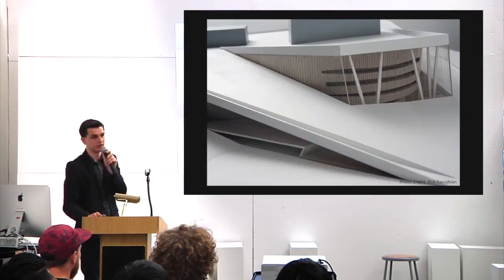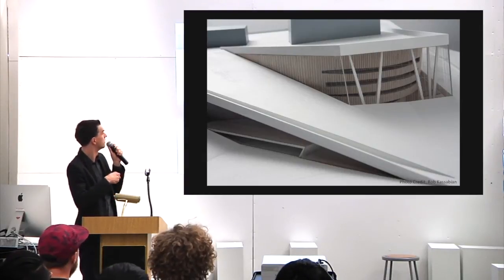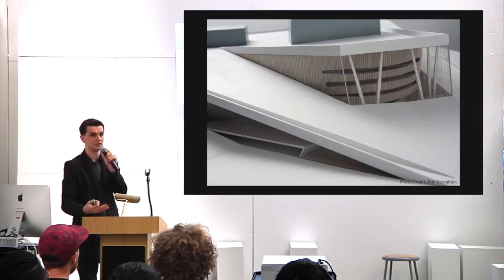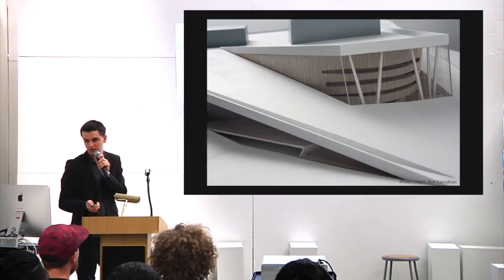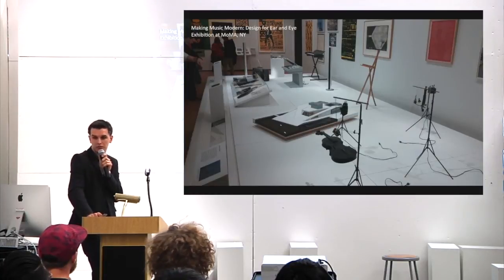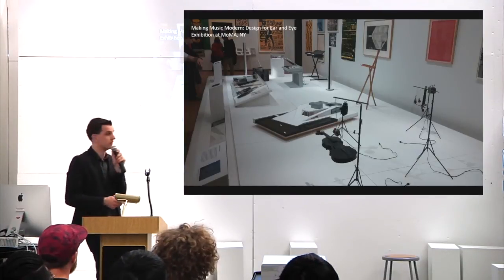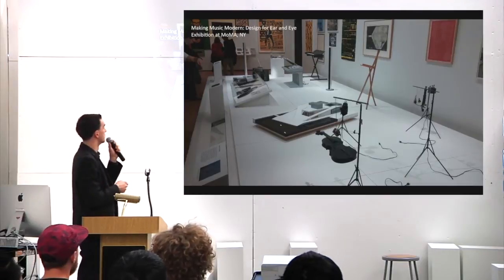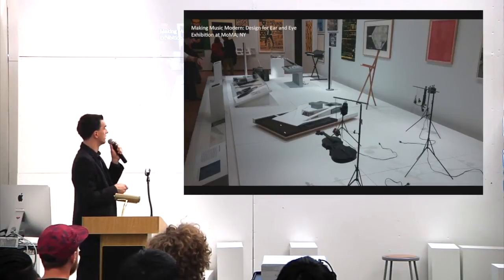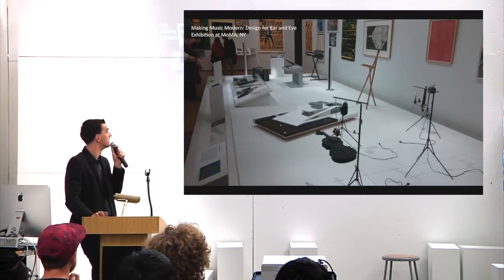And then in this one, you can see the stonework slightly in there, how it was slightly visible. You'd have to get close to the model to see it. And the model is currently on exhibit at MoMA, part of their Making Music Modern exhibit. That is up through the end of the year, through October. And it's amongst these instruments and kind of musical devices. And you have this one architecture model, since it's an opera house and it's about music.